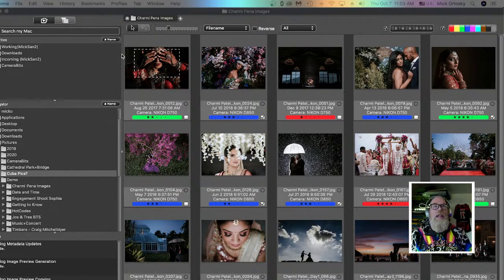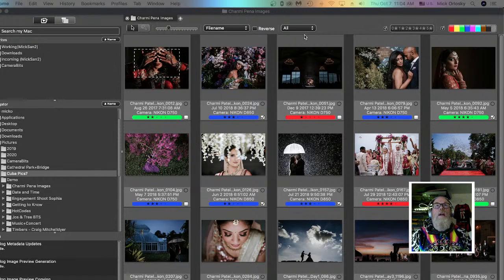images. Do not edit or add metadata to images while they are on your card. It will make your card fill up. You'll be adding data to the card. And it's always a little bit risky whenever you're working with your only copies of original images on a card. So it's much safer, much faster, and much more efficient to copy them over to your hard drive first, or your solid state drive, or whatever drive you're working on. Copy them first, and then start your workflow from there.